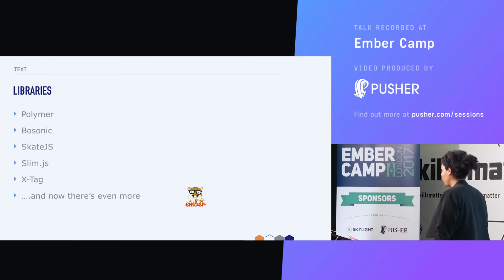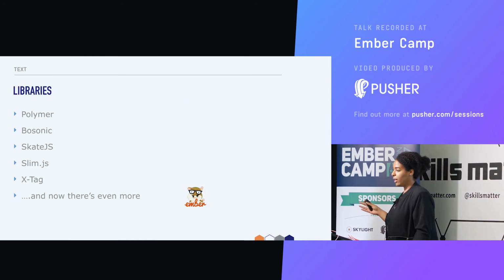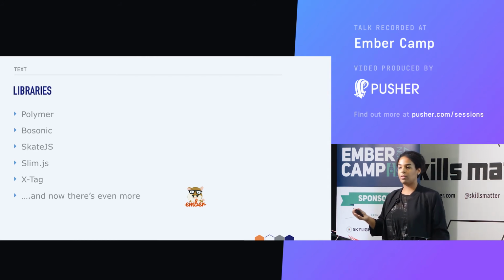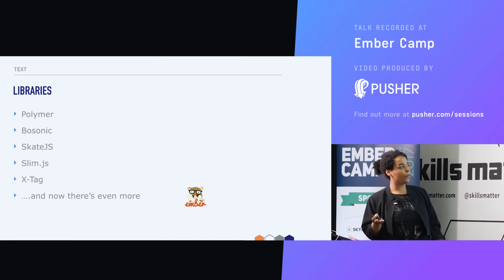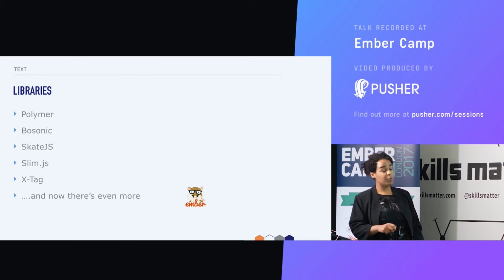And what we also by now have is quite a diverse ecosystem of different libraries that actually help us to build components out of the box, probably with Polymer the most notable one so far. There are different others that I haven't worked with so far, but they also support a lot of the native implementations of web components already, and they also have their own small UI libraries of different web components.